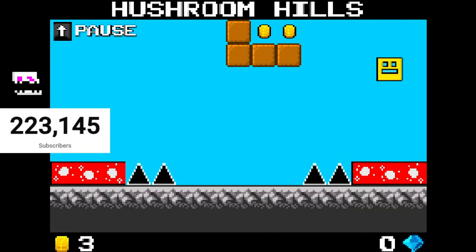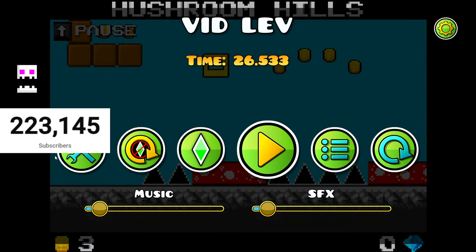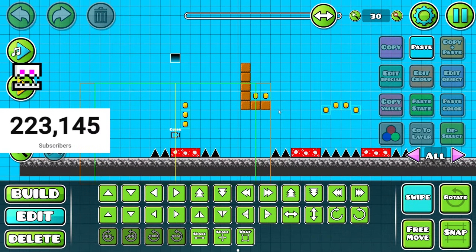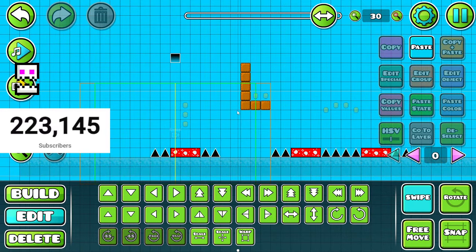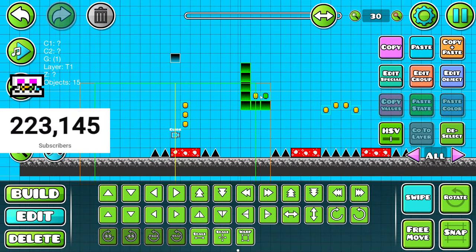Oh, there you go. So now you can go up here. Oh gosh, it's actually tough. That's good. Oh wait, that's not even possible. Let's lower it. There we go.